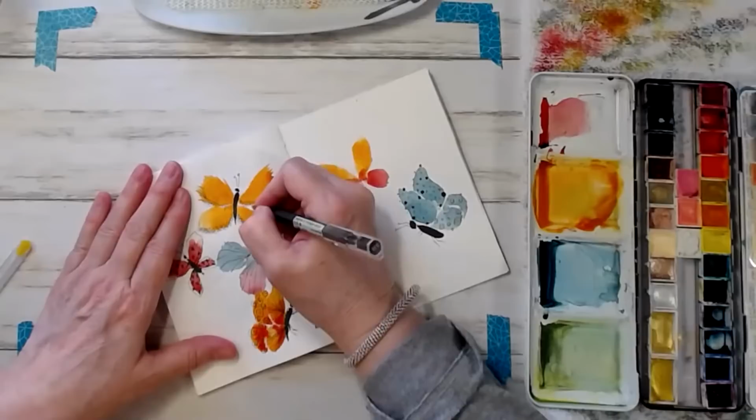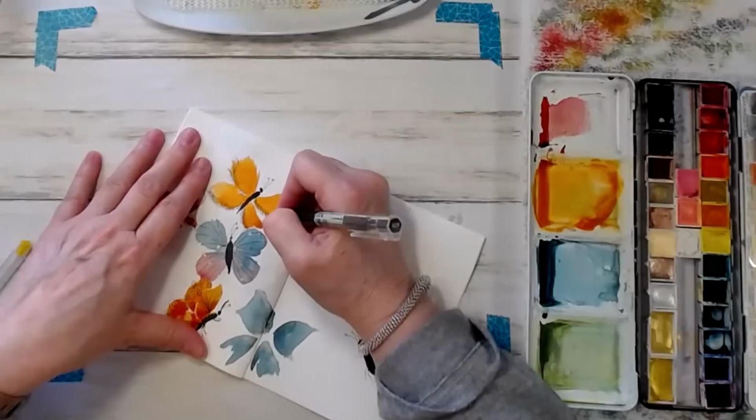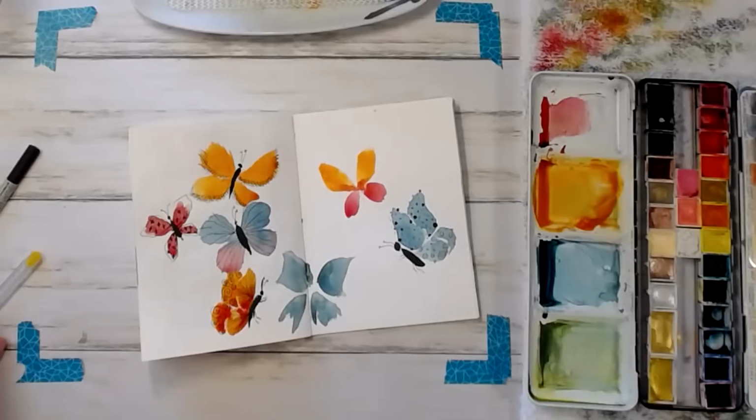Like patchwork. This is so cute. I like that. Great idea. It's almost like a feathery thing going on. But I will add a tiny bit of gold.